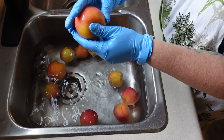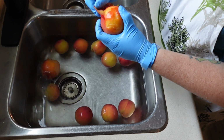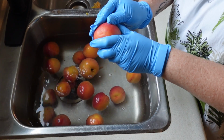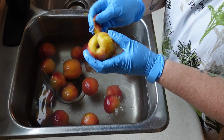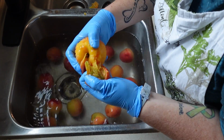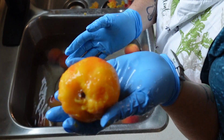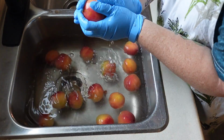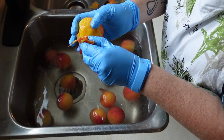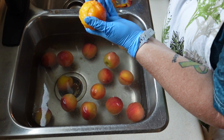Okay, let's see. Well, maybe that wasn't in there as long, because, well, it's coming. Okay, that seems to work, peeling those off, so I am going to finish the rest of these. So I found the trick to this is you let them sit in the cold water for a couple of minutes, and then it slides off a lot easier. If they're still a little bit warm, that peeling's not coming off, but if they cool down a bit, this one's still a little warm. It's not coming off as nice or in as big a piece.